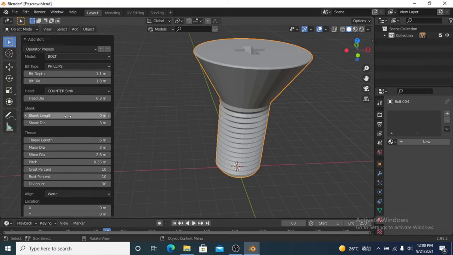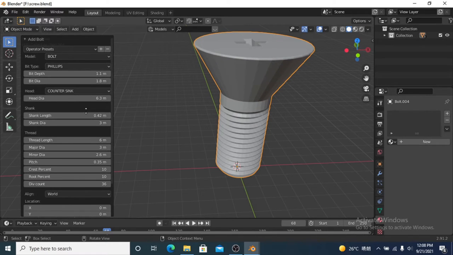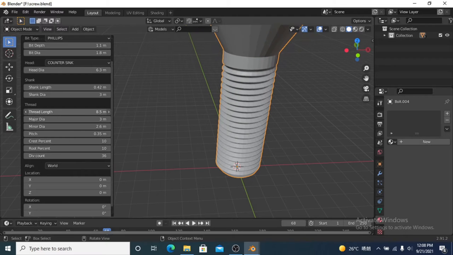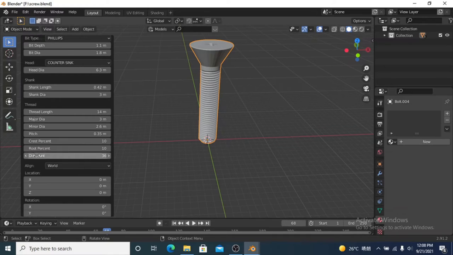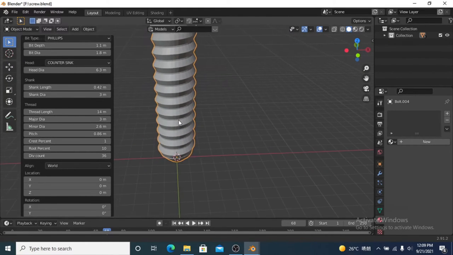You've got everything that you need in here. The shank is actually this part here, so I might just give that some length there. Then also, we've got the thread length. How long do you want the screw to be? Pretty long. Okay, let's make a really long screw. Then we can mess with the pitch. It kind of determines how many rings there will be on the screw. And then the crest is going to take away this angle or increase that angle. So if we bring that down to zero, it's going to be very sharp. You see, we've got a screw going already.